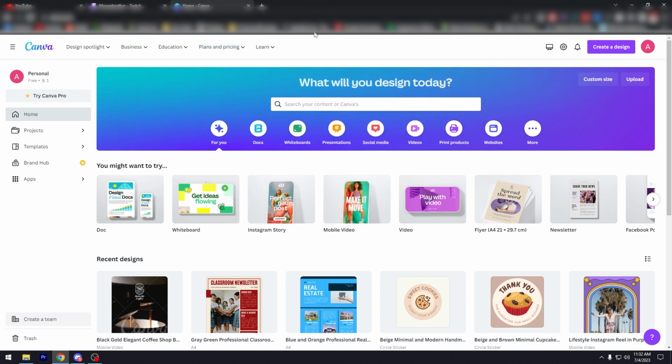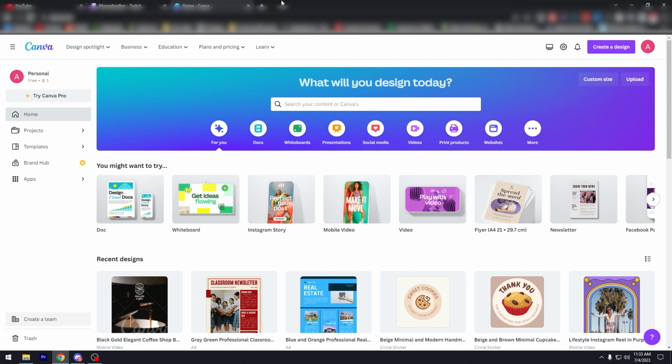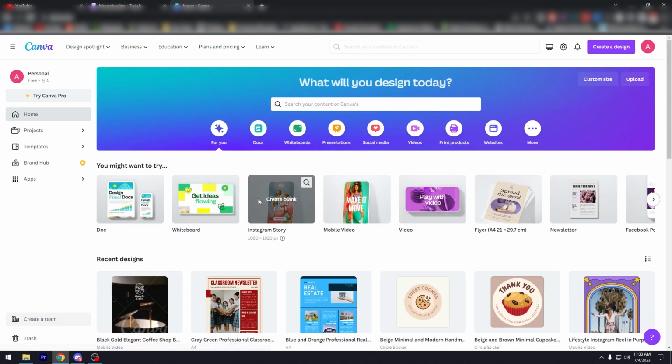All right, so we are now in canva.com. You should do this and sign up for a Canva account. It's free. On the free version, you have a lot of things you can use already, but if you see assets or templates that have a small yellow crown on the lower right corner, that is Canva Pro, like this type of crown, right? Canva Pro.